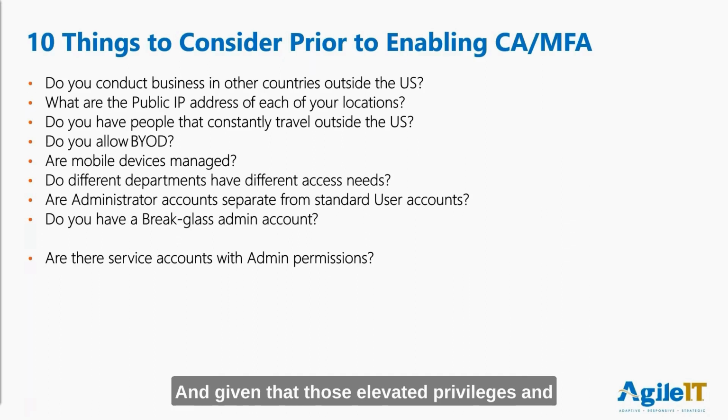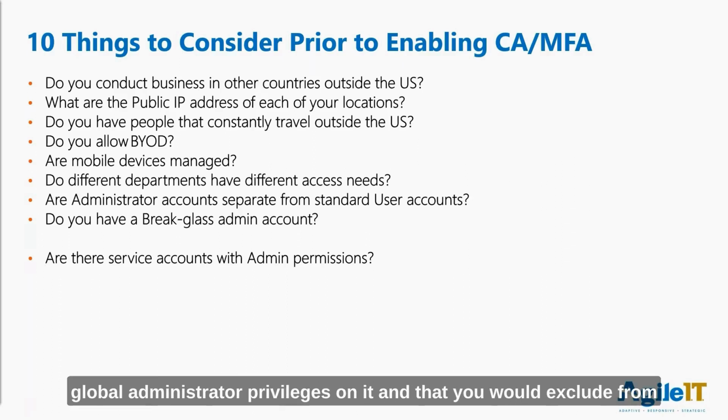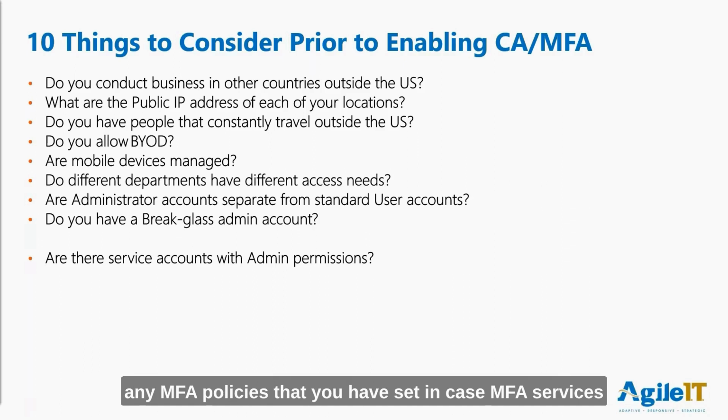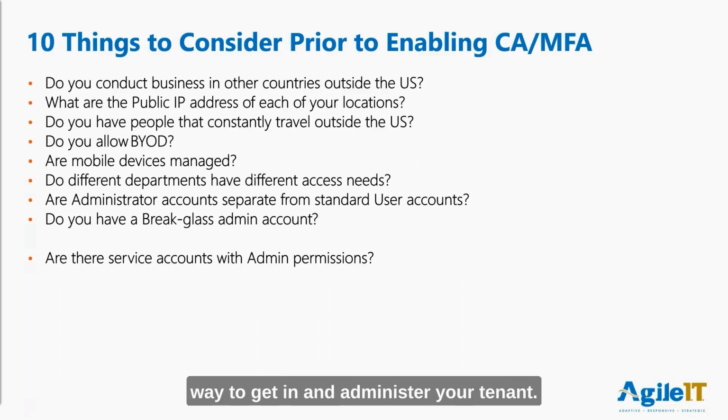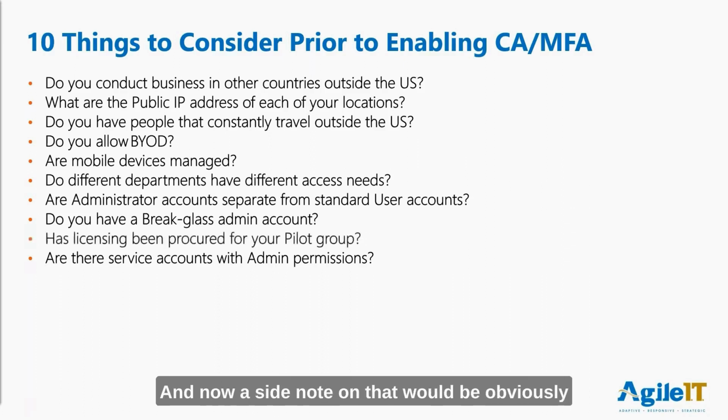And given those elevated privileges, and we're talking about MFA right now, do you have a break glass account? It is just what it sounds like: in case of emergency, you break glass. That is an account that you would set up with global administrator privileges and that you would exclude from any MFA policies that you have set. In case MFA services go down, in case there's an outage, you still have a way to get in and administer your tenant.